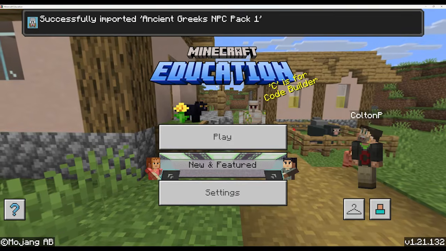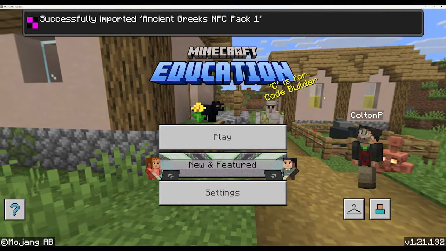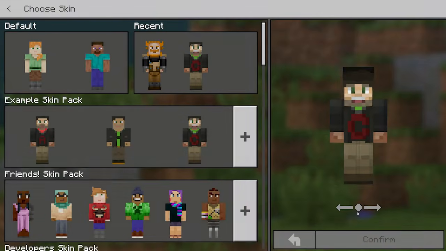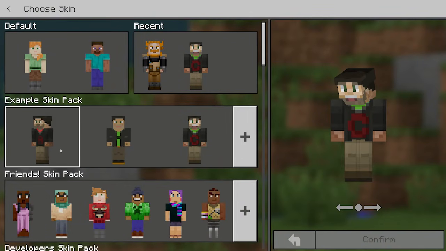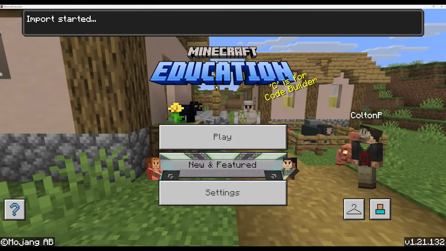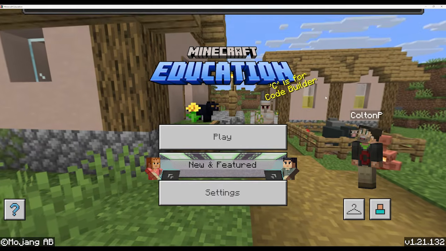Now that your add-on is installed, it's ready to use. How you use it will depend on what type of add-on you've chosen. For example, if your add-on was a player skin pack, the new skins will be found in the skin picker, which is accessible by clicking the clothes hanger icon from the title screen. If your add-on contains new features or content, it most likely installed resource and behavior packs that can be activated when creating a new world or launching an existing one.